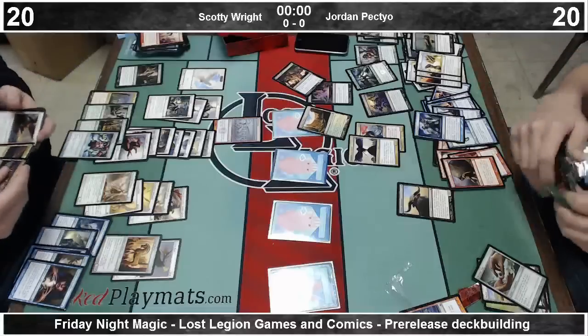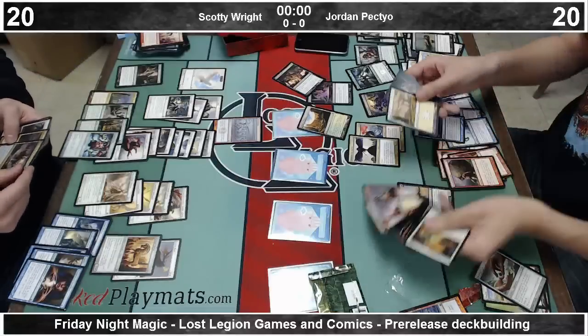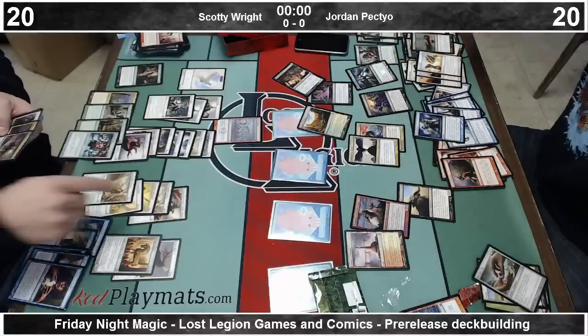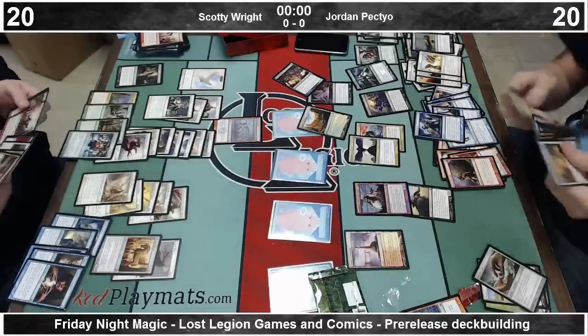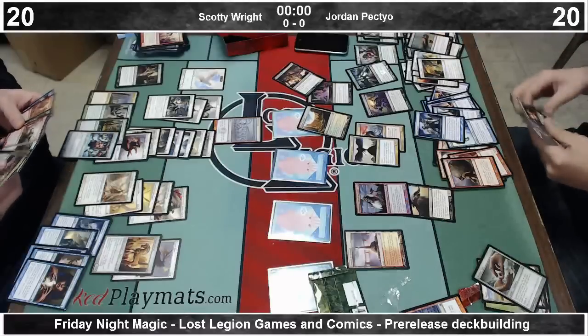But now Scotty, of course, has the deck builder's dilemma of having a blue-black bomb in front of his stack of mono-white cards. Yes, that was the Mill God. Jordan pulling two lands.